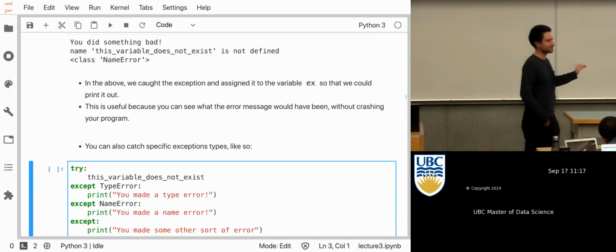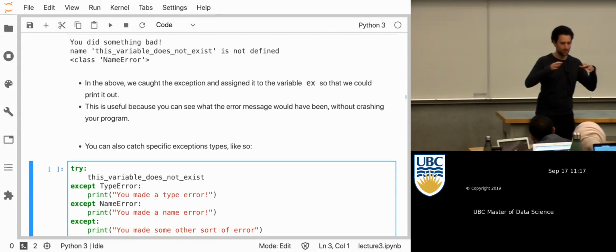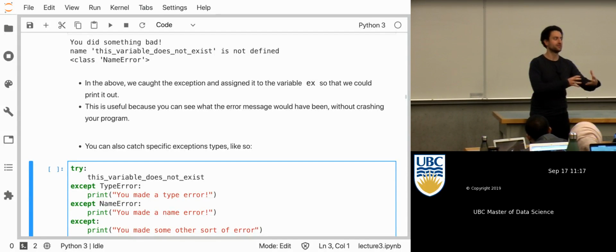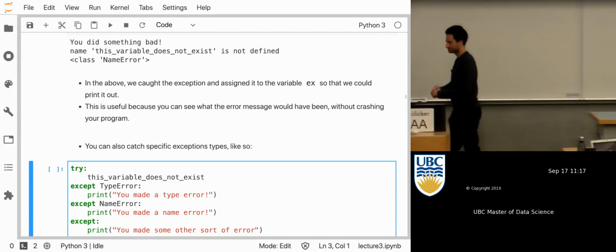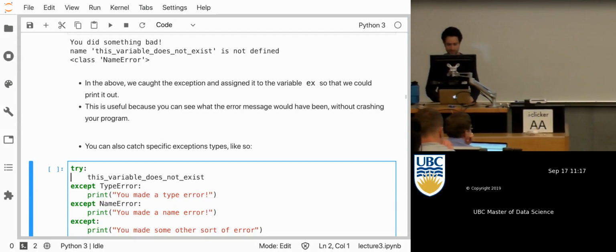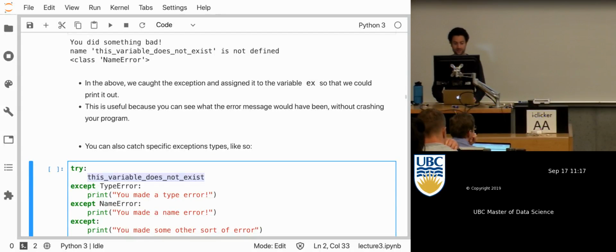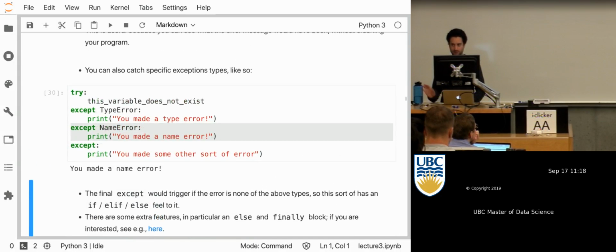And that's why it's actually nice that all those errors have these different categories rather than just the message, and they're all exceptions. So what's going to happen here is that I'm going to run this code. This is a name error. So this part is going to trigger, and it's going to tell me that I made a name error.